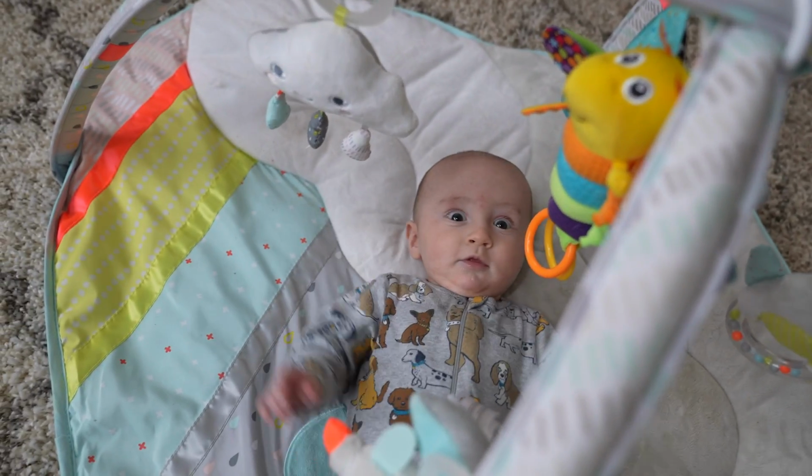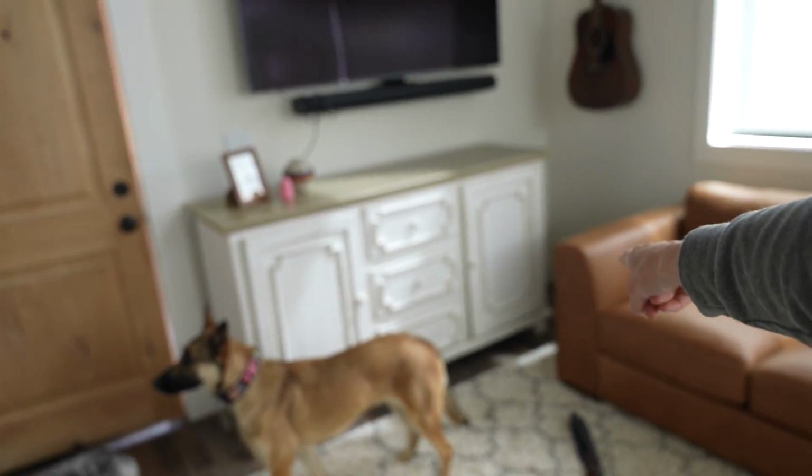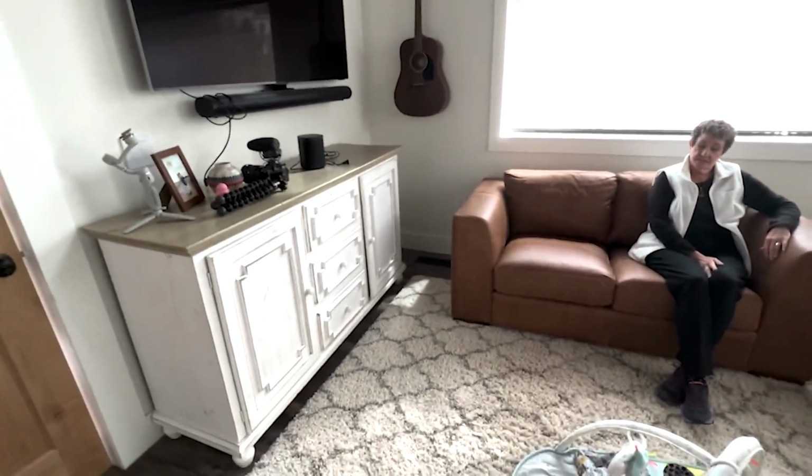Leo certainly likes it. There is plenty of space to play and hang out. Really the only bummer is that this couch is too long so the cupboard doesn't actually open. That little space is just ugly and doesn't function correctly, and if we scoot the cabinet over, then it's not lined up centered under the TV. It just looks bad. So my idea is maybe we flip the couches, and instead of having the long couch under the window, we have the short couch under the window, and that way the cabinet doors will be able to open all the way. I don't know if that's gonna work, but that's the only idea I can come up with to try. The consensus is I hate it.